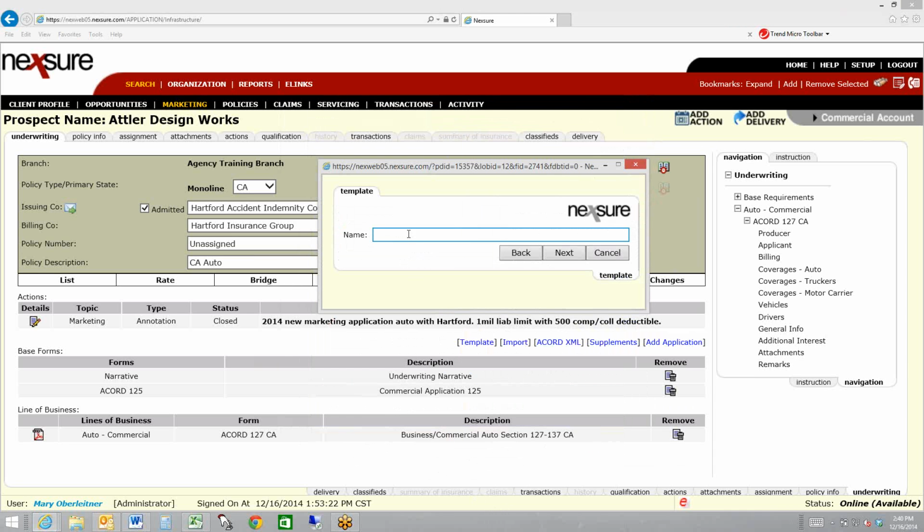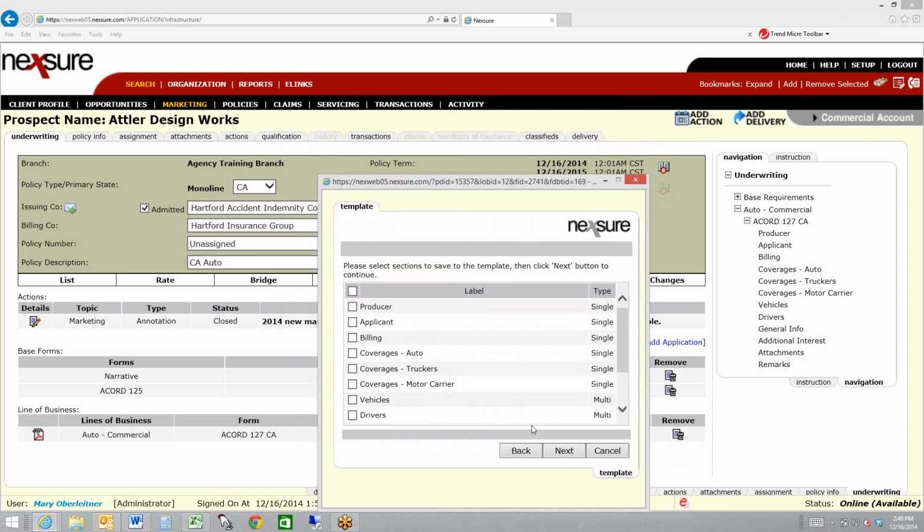Next. And then I like to give it a name, and this one's a state form, so I'm going to enter that in here. So it's California, stuck on Alabama there. And then I'm going to enter in the limits. So it's 1 million with all no answers. Okay, so I'm going to put in the description so that I can easily identify it.